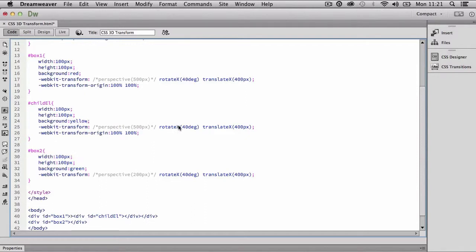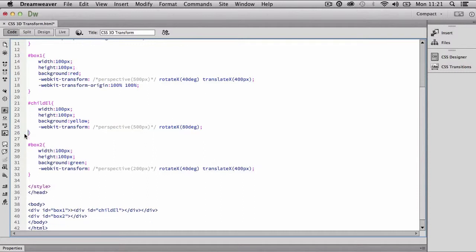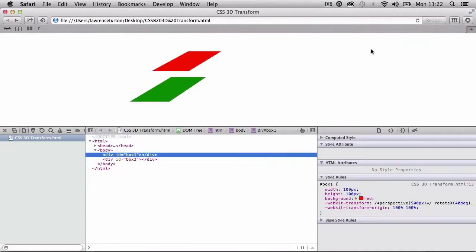And I'm going to change the rotation now, so I'm just going to double it and say 80 degrees. Also, I'm going to remove this translate X function right here. So once I've gone ahead and done that, let's just get rid of this transform origin CSS property, and I'm just going to save that now. And I'm going to go back into the browser, hit refresh. So you'll be able to notice we have this little yellow cube right here.